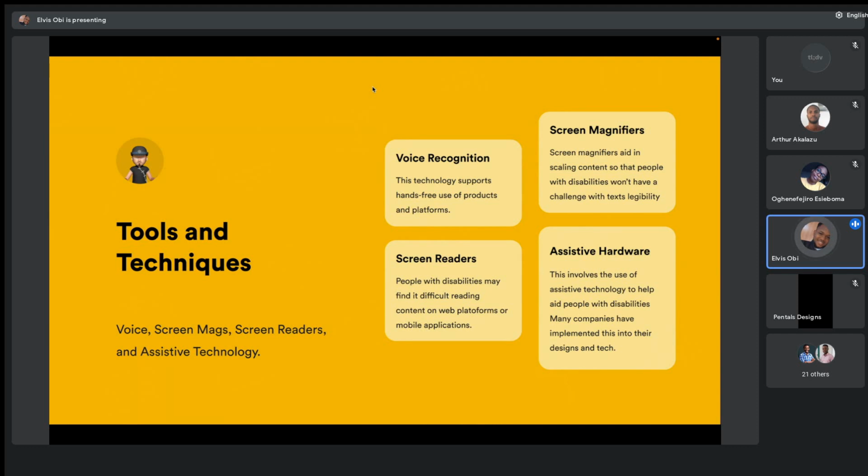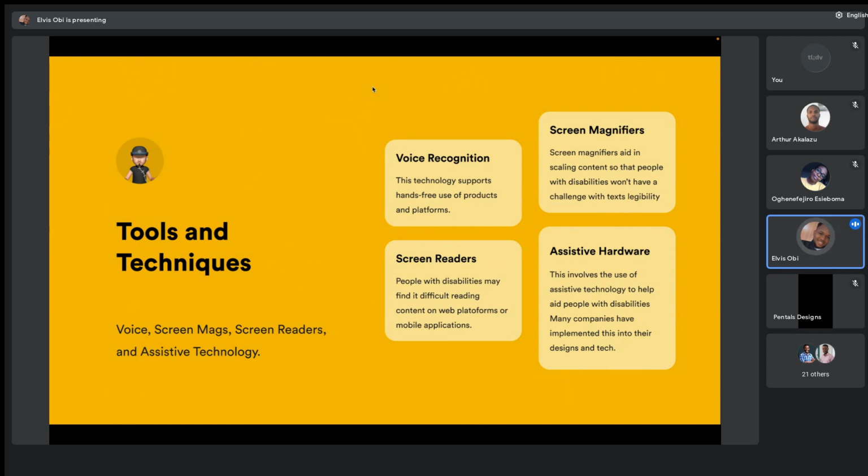Another thing to consider is to avoid the use of hover. Now, a lot of people like using hover effects in their design. Yeah, of course, it has nice interactions, but it's important to avoid hover in design because, like I stated earlier, people who use keyboards to navigate platforms, through keyboard, you cannot activate that hover feature.